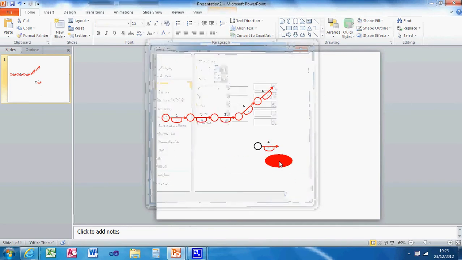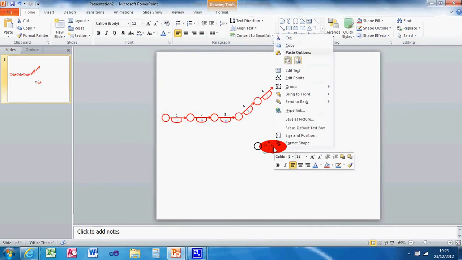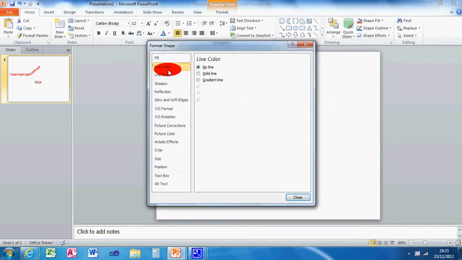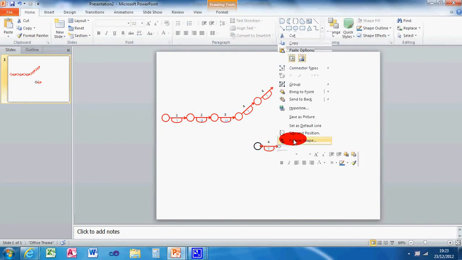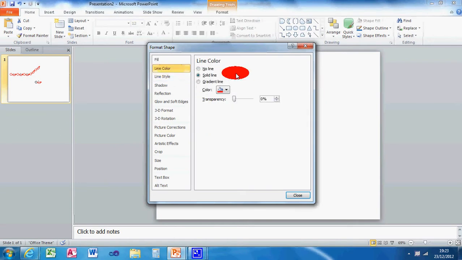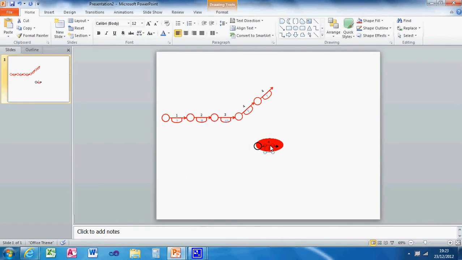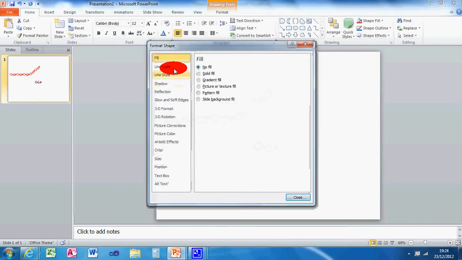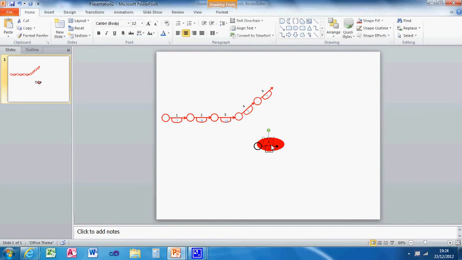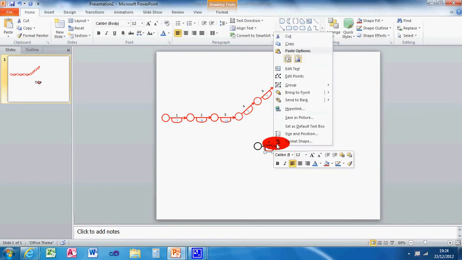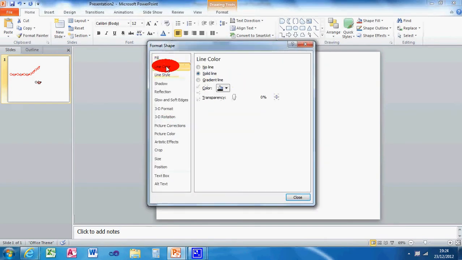Sorry, that's not worked. Yeah, format shape should make me take it. Line color. Oh, for some reason that's not right. Okay, I'll get rid of it. Oh, format shape. Line color. Want that one black. Alright, shape, line colour, black. Oops. That's why it's a text box that I'm selecting and not the actual shape. You know, I don't want a line colour for that.